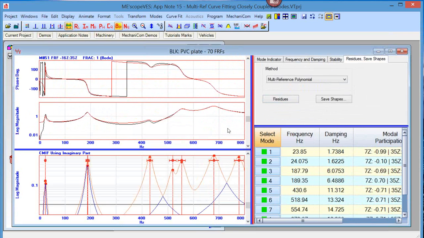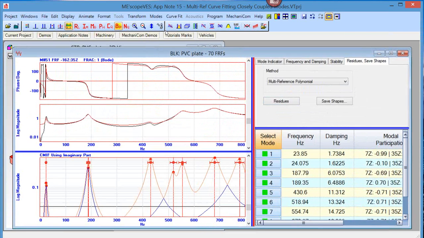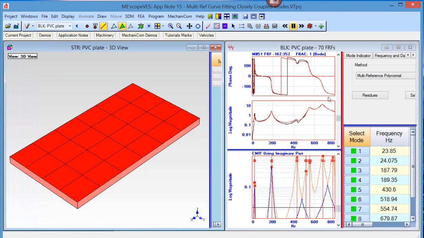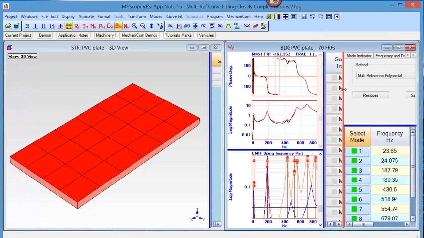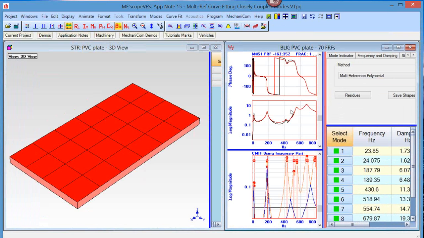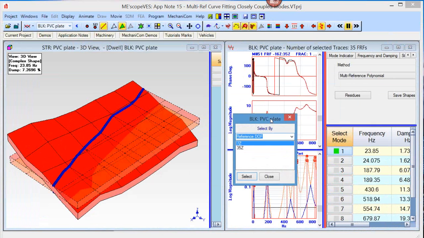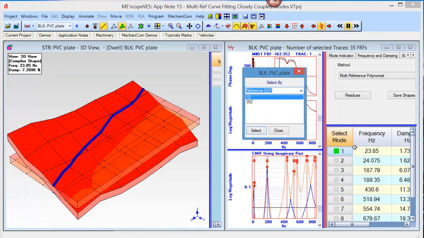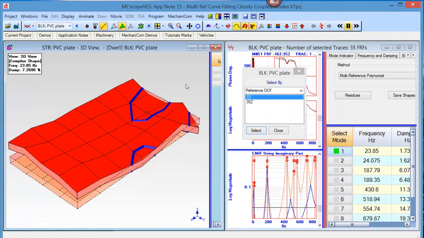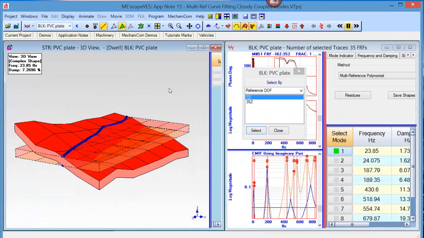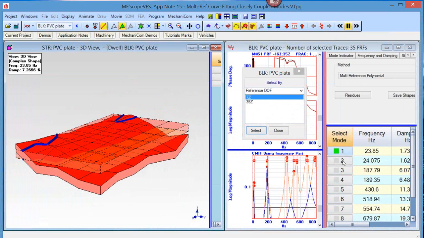And we saw from the ODS those two closely coupled modes at 187 and 189. Now I can animate those mode shapes right now to see whether the curve fitter in fact found some reasonable mode shapes. So let me put the animation back so we're sharing the screen between the curve fitter and the animation. And right now I can go ahead and start the animation and look at mode shapes. All right, it's telling me I've got multiple reference data again, and there it is, and it's animating the first rigid body mode that the curve fitter found. I'm going to turn the animation back on here, and there's what the curve fitter found. Well, it's similar to the ODS that we were looking at, not as clean, but that's not really what we're interested in.